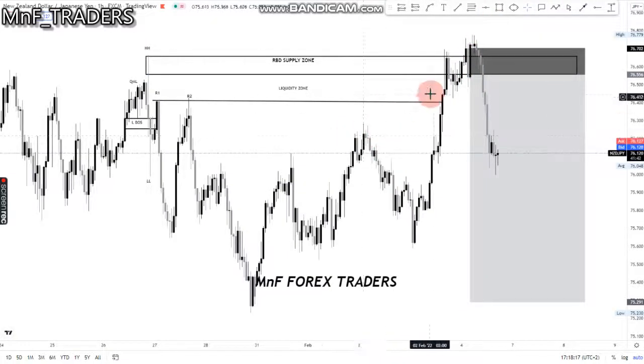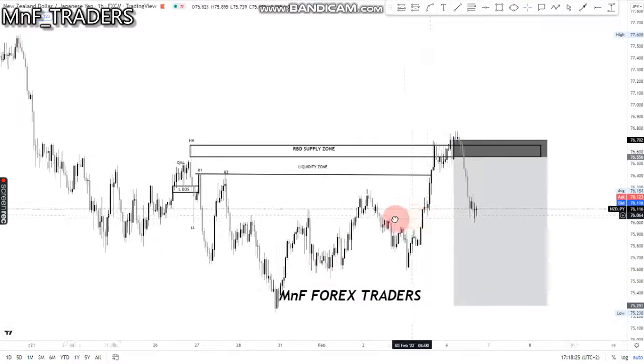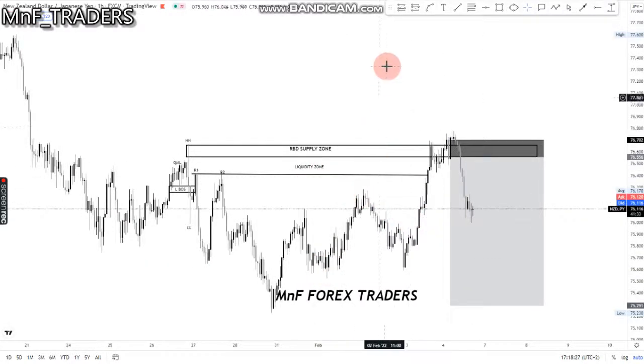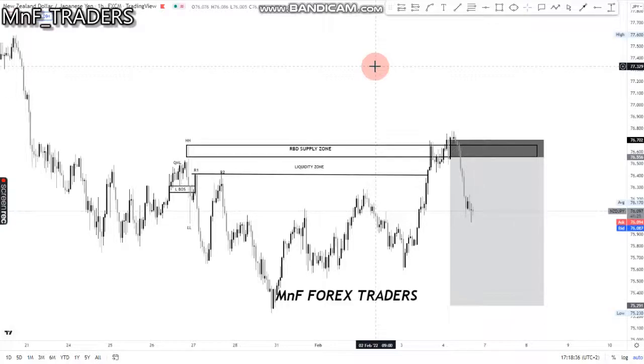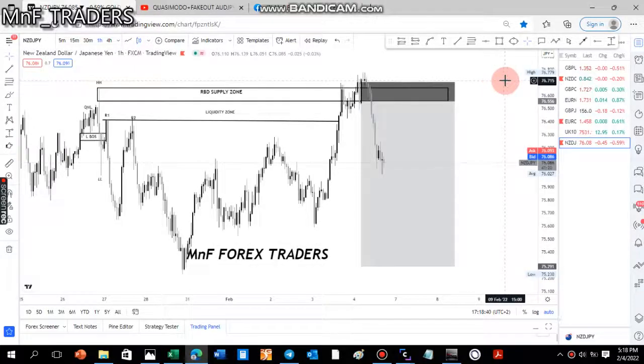But after that, I still saw that the market was still going in our direction, and yeah, I had to actually jump in, and the market has dropped beautifully right here. So this was actually a very nice setup. This was a QM plus fake out setup. Both the setups I've shown you guys, these were actually very beautiful setups. All right. So these were the first two trades which we took, and they turned out to be positive.